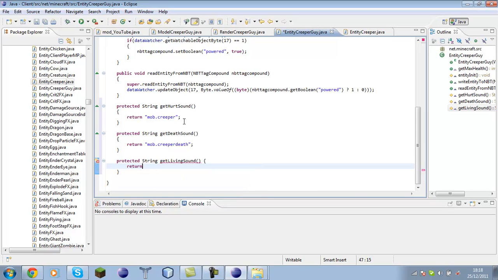We want to return creeper guy live, and this will be using audio mod, but we won't be able to hear these unless we recompile, re-obfuscate and add it to our minecraft.jar, because I don't think you can install audio mod on the MCP.